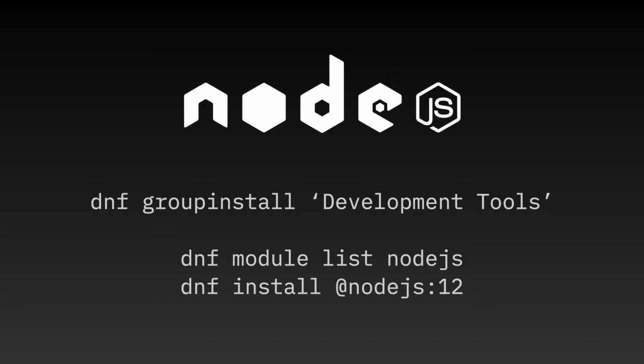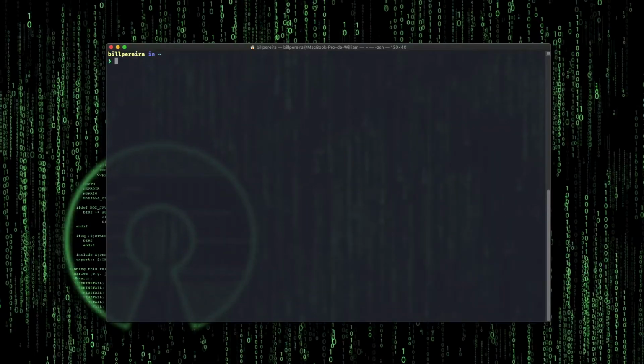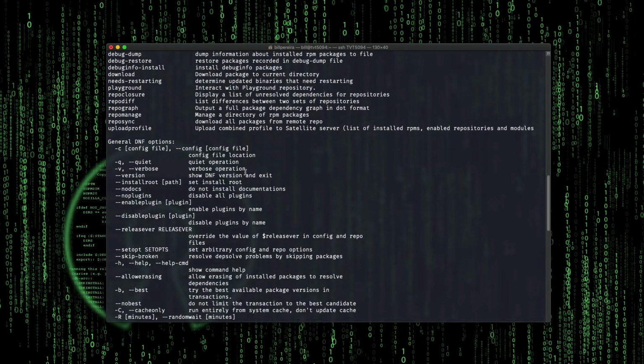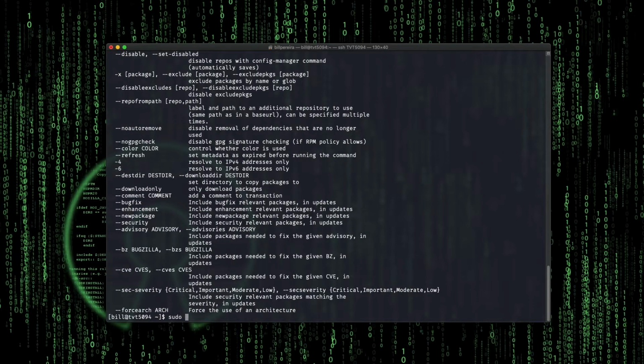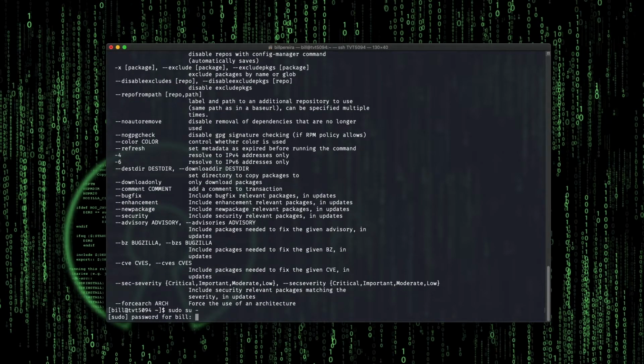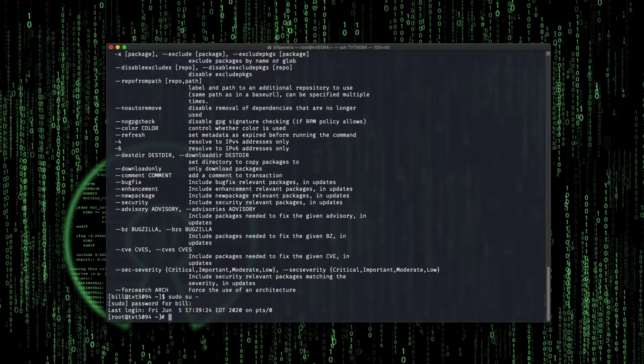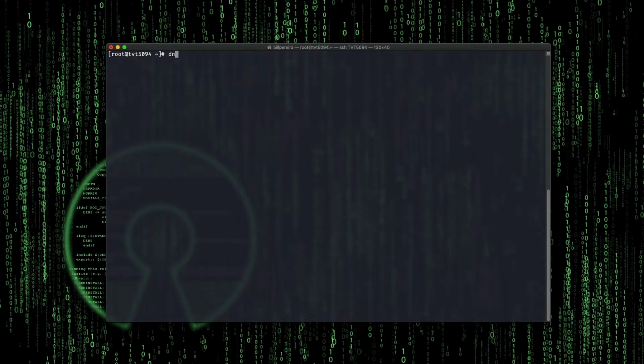So let's go to our hands-on. We have already configured SSH, so let's go into our system through the SSH connection. Okay, we are in, so let's check if DNF is available. When we send the command, we see the expected params for that, so it's available. I will go to the superuser here, since we need privileges to install. And the first thing that I mentioned before was the group install. So let's do the group install for development tools.